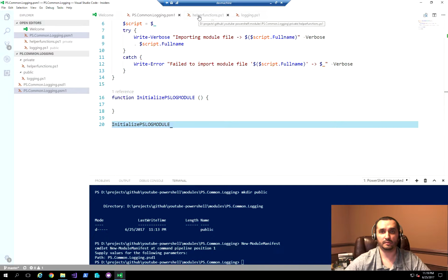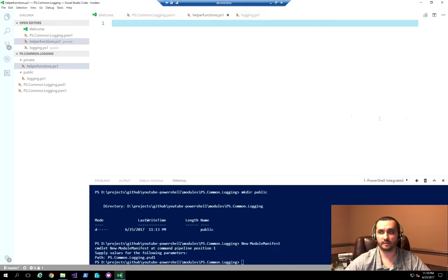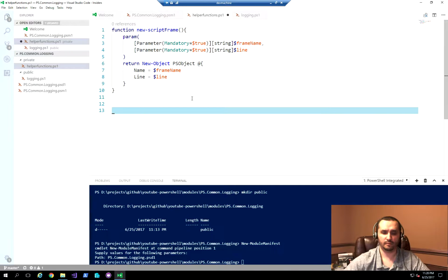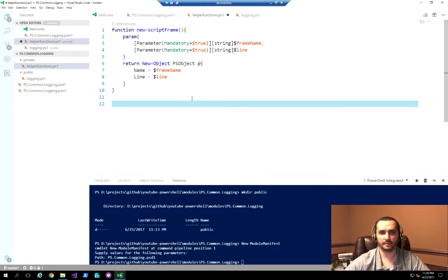What I want to do now is go into the helper functions file and set this up. I have a couple of helpful functions in here that I need in order for this module to work correctly. The first one is the new script frame. This is just a function that helps me build an object that I'm going to use in my logic to build the call stack, as it's called.